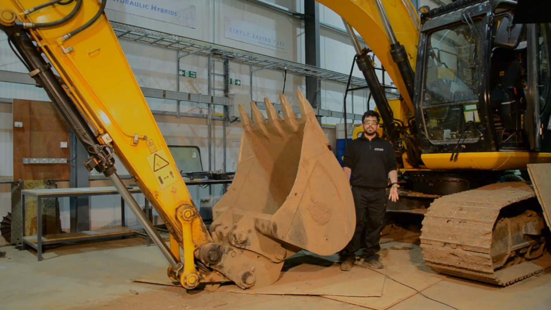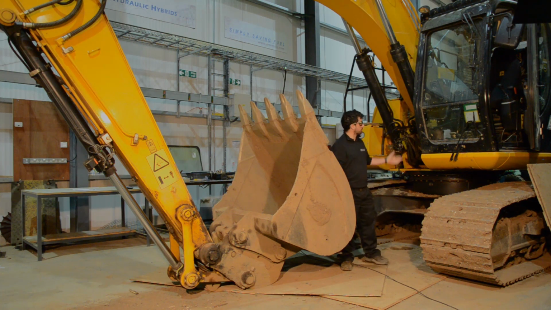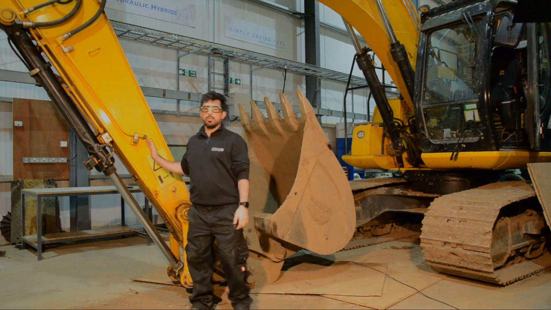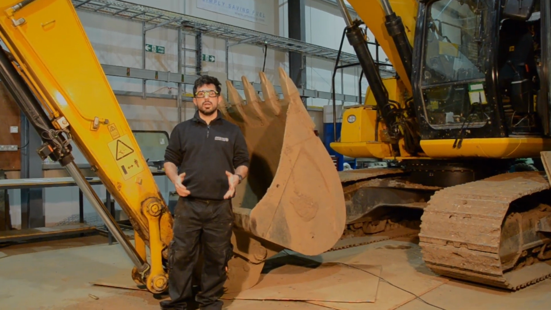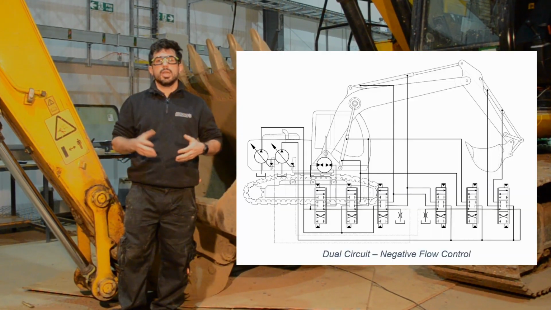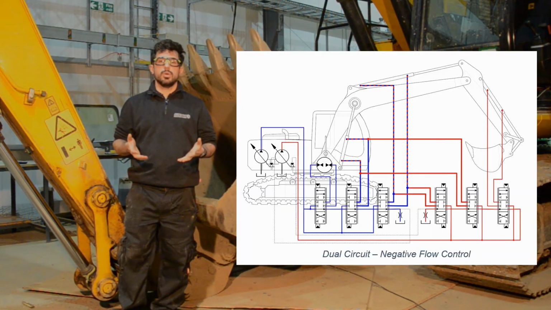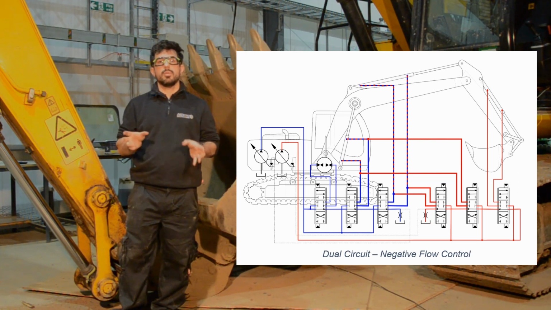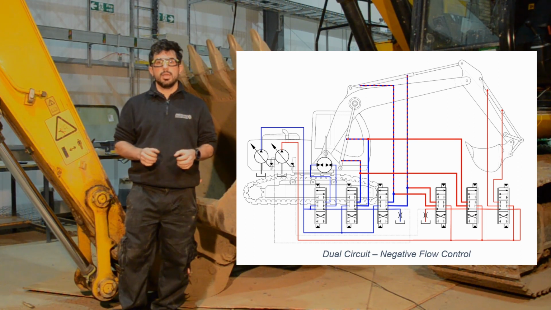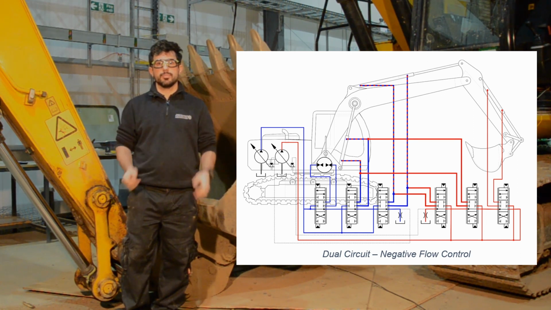The vast majority of crawler excavators are equipped with a dual circuit system and also tandem pumps. Certain functions, for example, the boom and the arm actuator, can request up to 2 entire pumps of flow. In order to be able to send the flow from both pumps to a single actuator, in the valve block we have primary and secondary spools that, for high joystick commands, open simultaneously and merge the flow from both pumps to a single function.